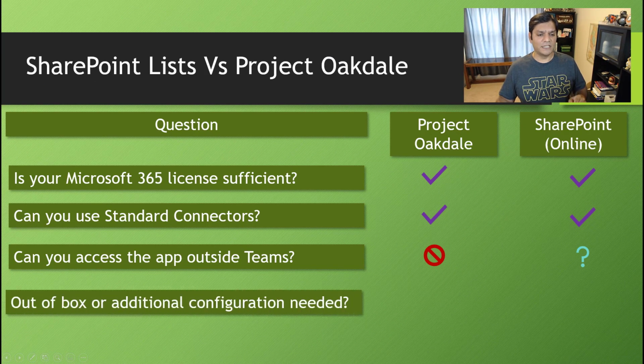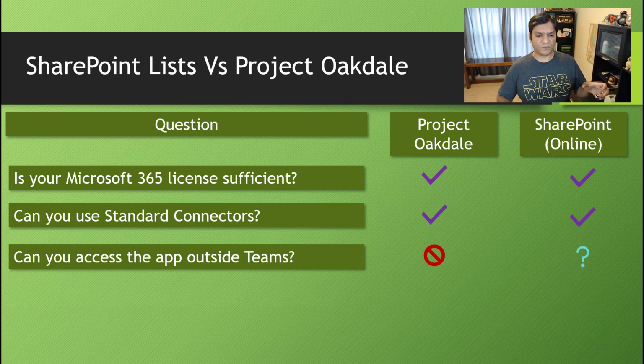All right. So yes, when it comes to Project Oakdale, the app that you've created for that environment in Teams is tied to that app as well. Now, SharePoint, I put a question mark over there because it really depends on how you've built that. And that kind of applies to even the common data service and the apps as well. But I want to focus on SharePoint. If you go to a SharePoint list and you build a customized form over there, that form is almost like an app, but that form is tied to that SharePoint list. And I'll show you an example of that because I'll be talking about that in just a sec.